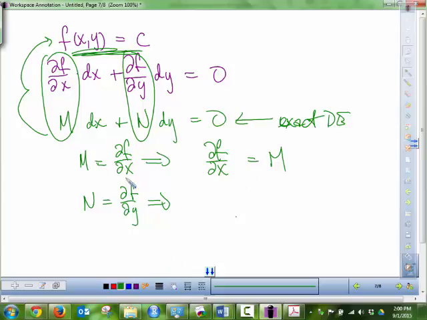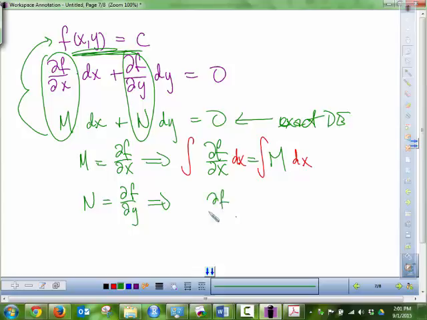So since df dx is equal to m, and that's taking the derivative of f with respect to x, well, what if we take the integral of this with respect to x? We're going to undo that derivative and go back to our original function f. So that means I have to do the same thing to this side. That looks really confusing from the previous slide, right? When we took derivatives with respect to the other variable. But now, taking the derivative with respect to the other variable is a check to make sure it's exact. Once you know it's exact, this is the process of solving for it.